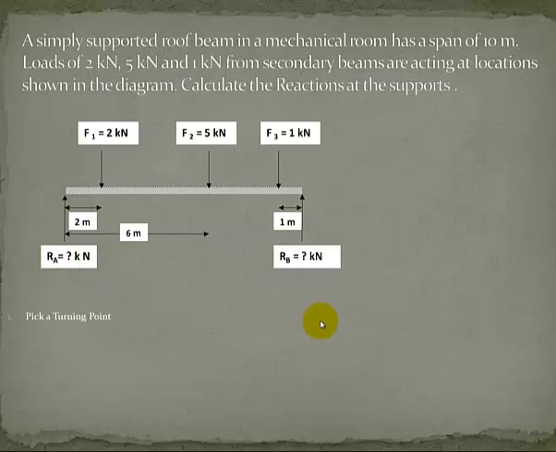We're going to pick a turning point, and it's very important to recognize that when you pick a turning point in order to calculate your forces and moments, it should be where there's an unknown force. So we wouldn't choose point F1 or F2 or F3 because we know those forces. We should pick either the reaction B or the reaction A. I'm going to pick the reaction A just to make it a little simpler for us.